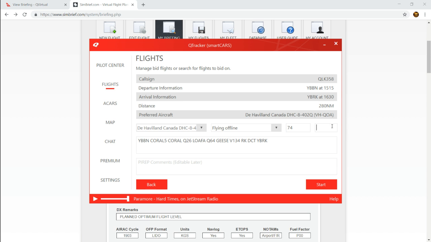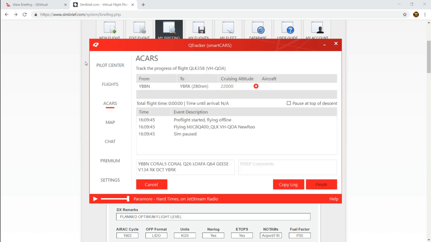And we're going to be doing 22,000, so that's our flight level, and we hit start. So that is now started the aircraft in what we are going to be doing. So 22,000 feet, where we're going and what we're doing and all that sort of stuff.